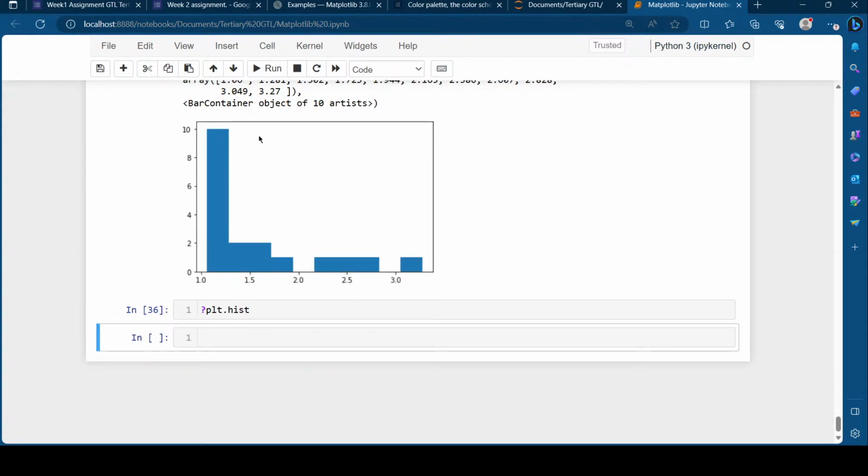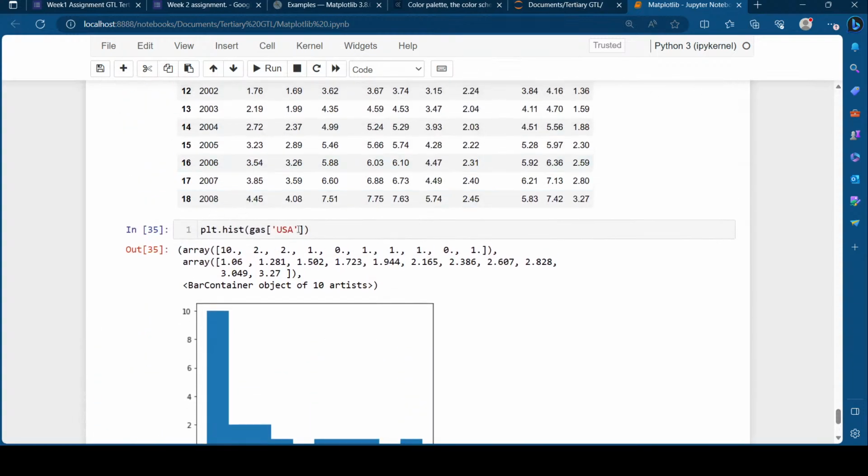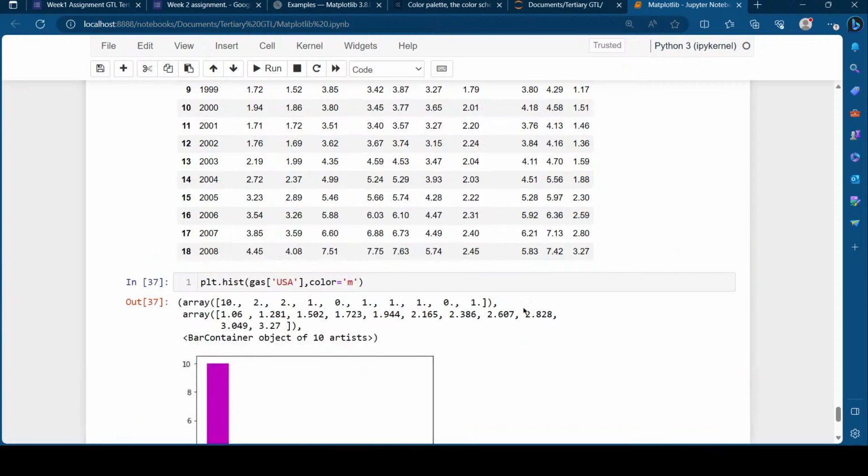Okay, yes, so you can do a few modifications. We'll try a few. You know how you can change the color. You can set the color to a color that you want, right? So color is equal to, say, M for mauve. Then you can keep going.